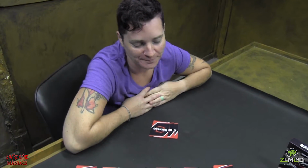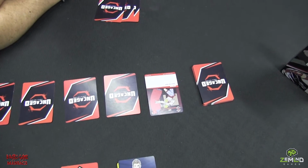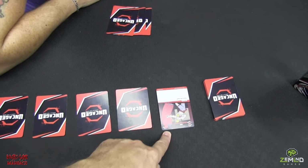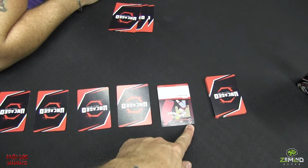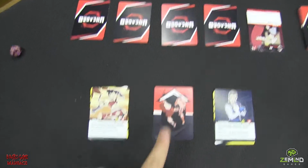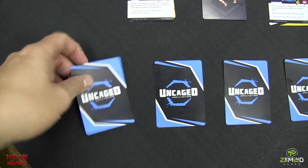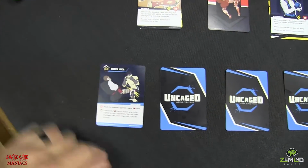Now I'm on the defensive, you're on the offensive. So go ahead, Shelly, let's see what you did first. A jab. Ooh, so it's going to inflict 1 point of damage unless I can block it. It is a fist, and you can do the jab either standing or laying on the mat. We are standing right now, you can see, so what did I play, I wonder? I can't even remember. Of course I remember. This is a check kick.